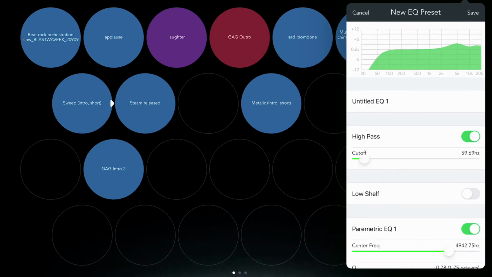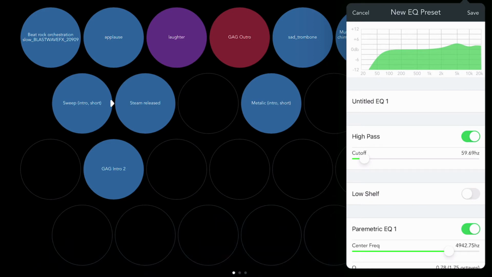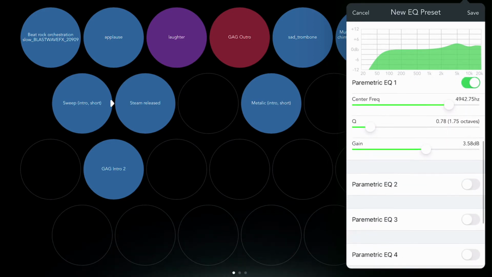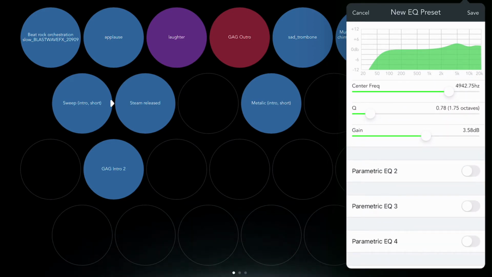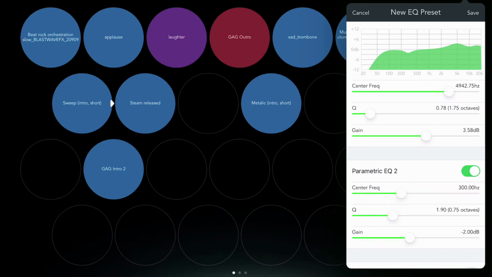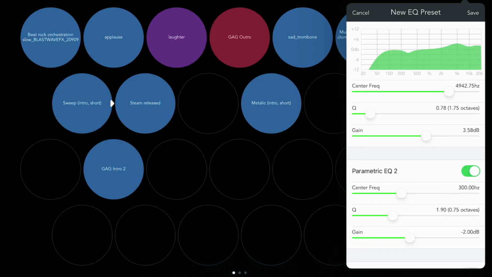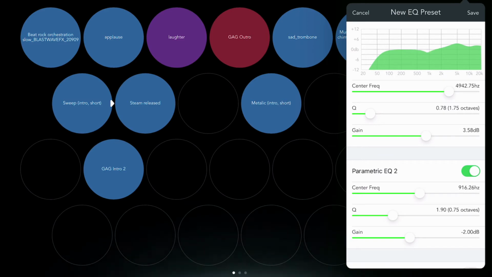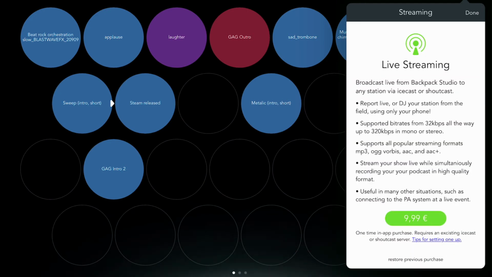You can create new EQs in there. So for instance, in this parametric EQ, you might want to do something at a specific level. So on parametric EQ2, you might choose to change this, because on my microphone at about 1000 it needs to be given a bit of extra gain, and this Q is like the width of the band that it's looking at.